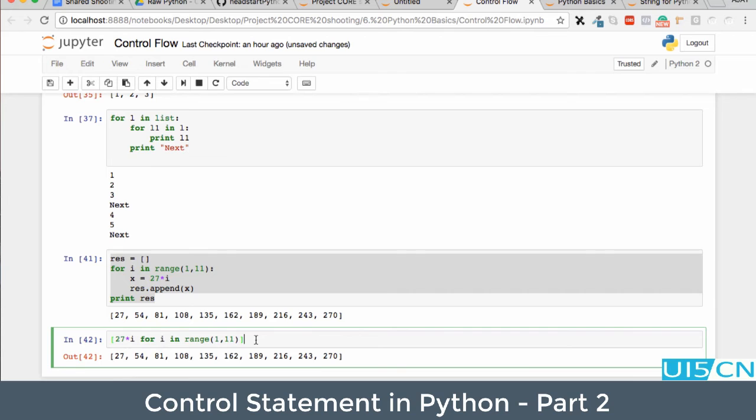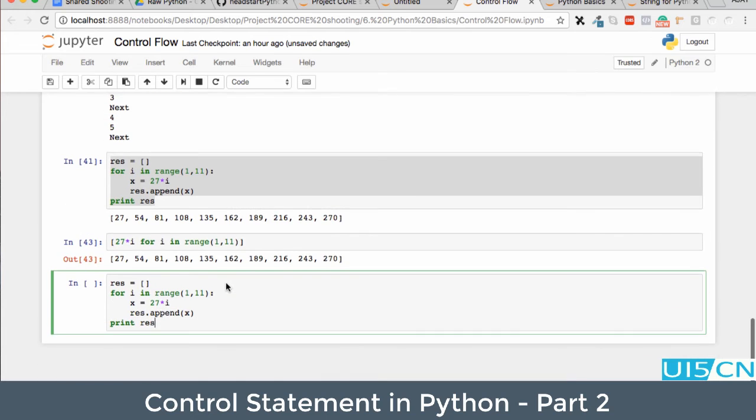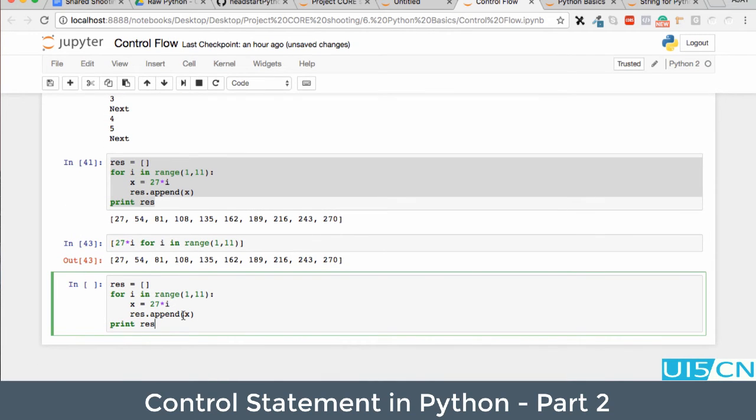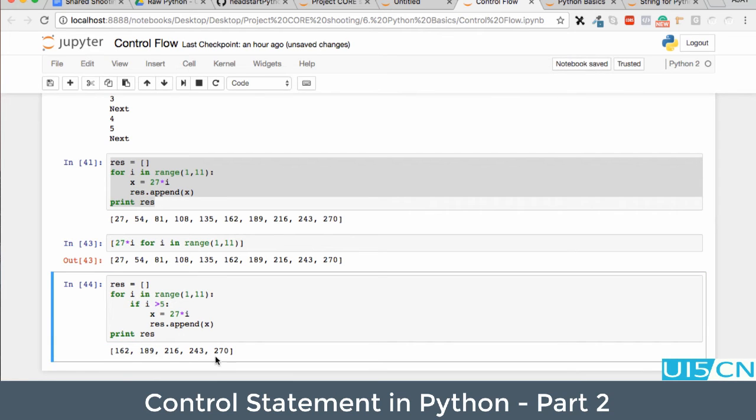So you can see that the same syntax which we have written in 5 to 6 lines comes down to a single line. Now, in similar situations, I can complicate this syntax. Let me make it a little more complicated with if conditions. I can say if x is bigger than 5, and I will make an indentation, adding a tab here. So this is part of the if. Here I need to mention i, because we are comparing it with i, which is what we are looping through. If i is bigger than 5, then only perform this. So we will be skipping until we get i as 5. And you can see that we have this smaller list.